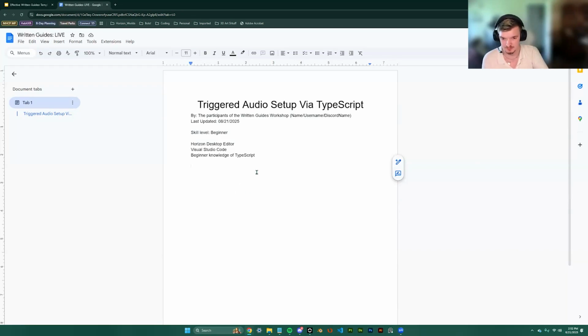Okay. So, prerequisites, and then a little paragraph on getting started. This could be something like, this tutorial is small enough that maybe someone with no TypeScript knowledge could use it to get a foothold into scripting, perhaps. Yeah, that's actually a great call out. So we'll mark that as optional.